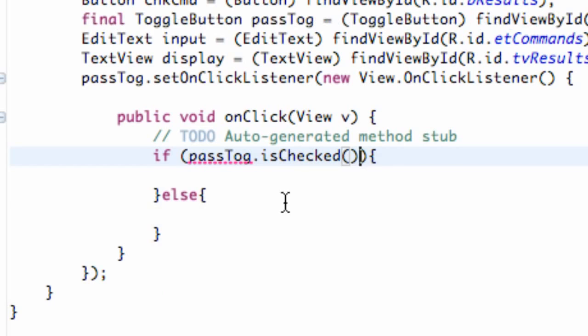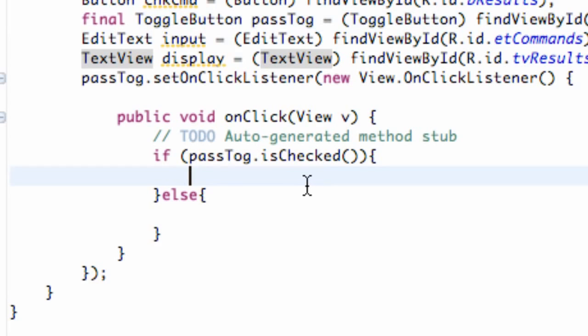So we're going to click that, and what that does is it adds this modifier called final right before we define our variable. Basically what final means is it's not going to change. Since this toggle button is always going to have this reference bridge over to the XML and is not going to change from that, we need to say that it's final, because that's never going to change. It's always going to be that reference.